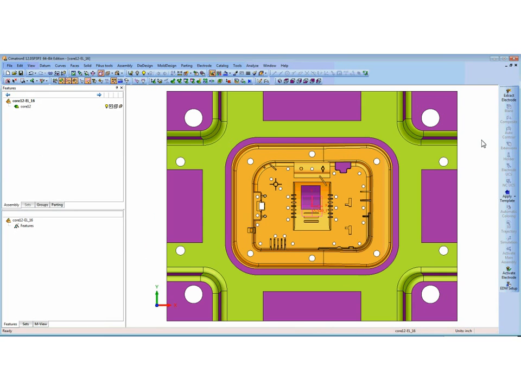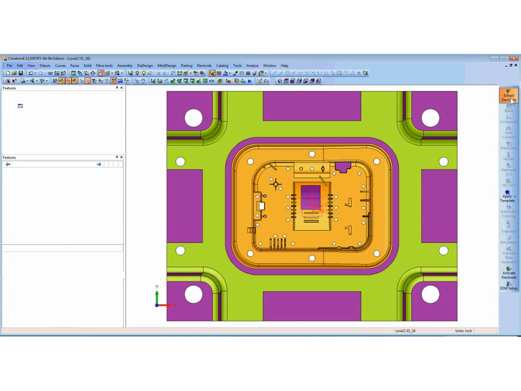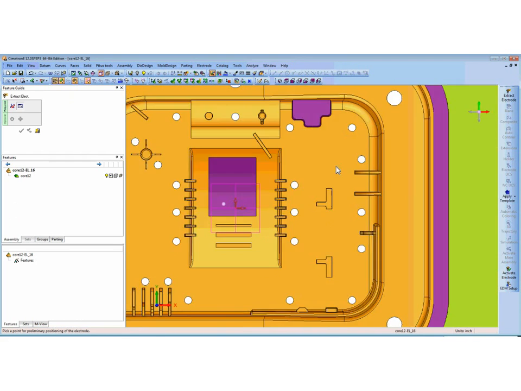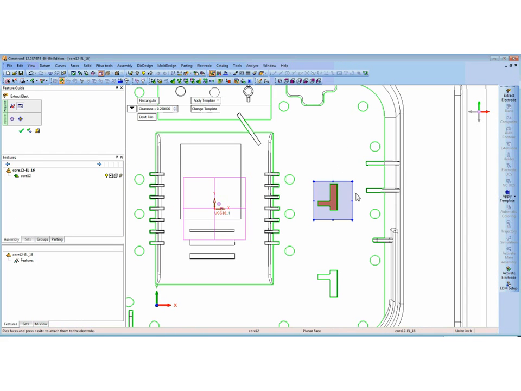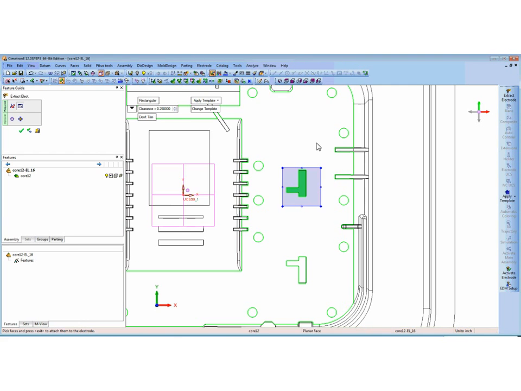So I'm going to just dive right in here and start extracting some electrodes. And again, for those of you that have seen this demo before, I won't spend a lot of time on it. I'll just go through it pretty quick. So this is the area that I want to burn, and I can do a fit and center. And now I'm centered on that geometry, and the amount of overhang that I have is a preference that I can set so that it's always going to be the same.